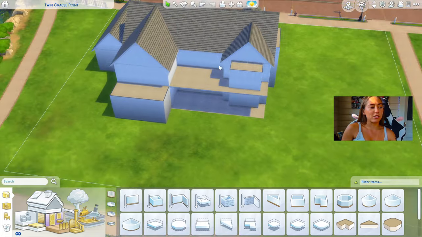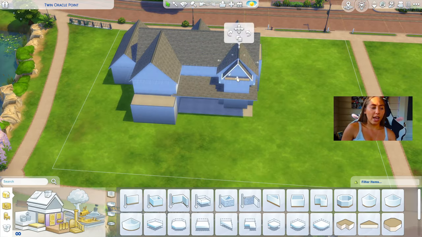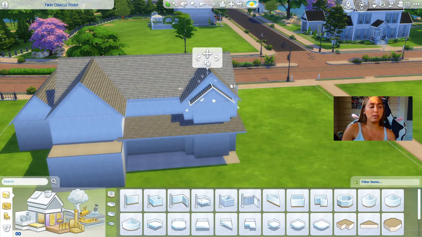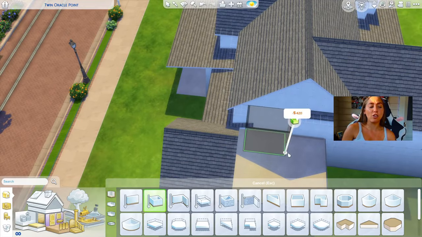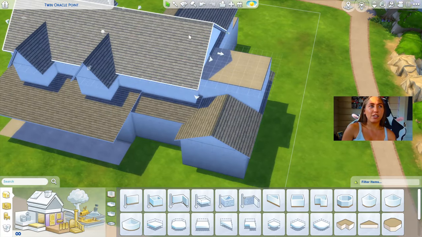What else did I forget to mention this house has? It also has an outdoor kitchen, a playground, a hot tub, and an outdoor fire pit. This thing has got everything. It also has the largest kitchen I have ever put in a Sims house. It is so large.